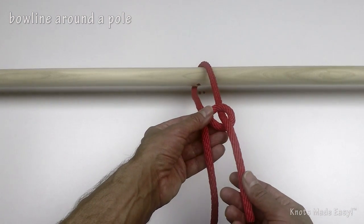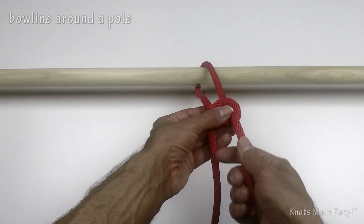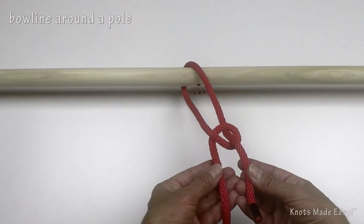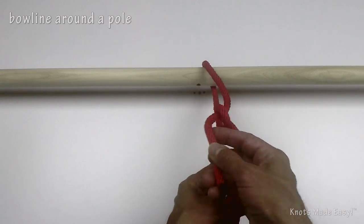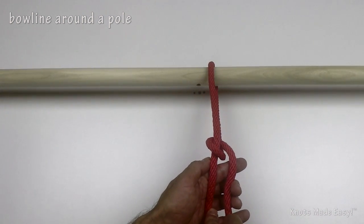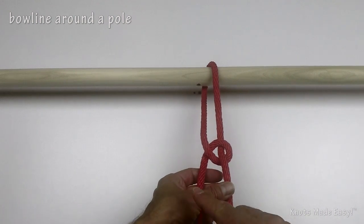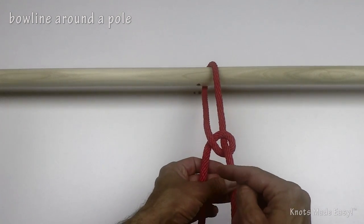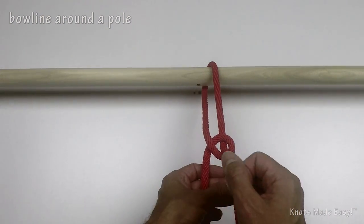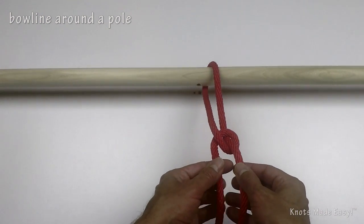If you remember when we started this knot, I said that our working end is on the right-hand side, and you'll notice that it still is on the right-hand side, and it's important that we do this. Don't try to flip this over and get it to work. It's going to be a little confusing for you. I'll tie this from the other direction so you can see the difference, or if you're left or right-handed, one may be better for you than the other.